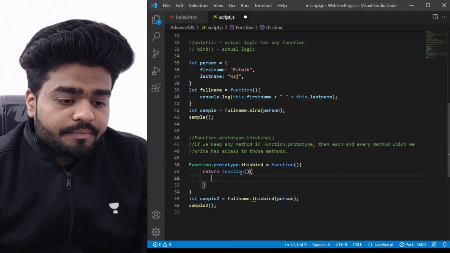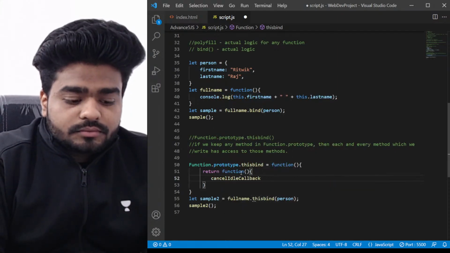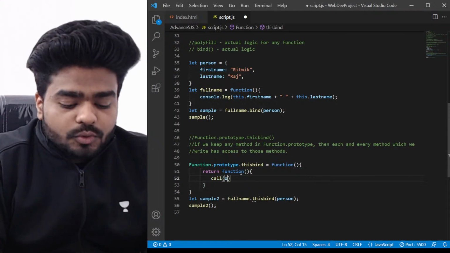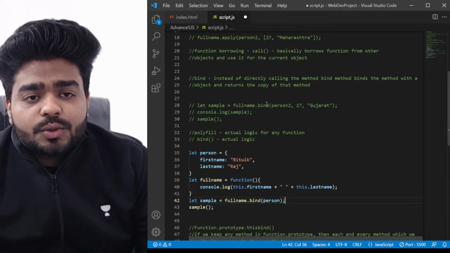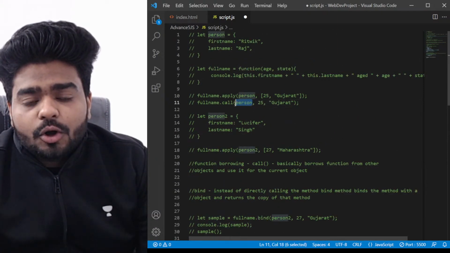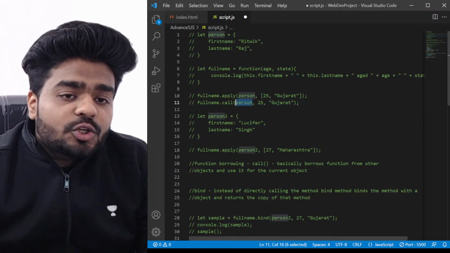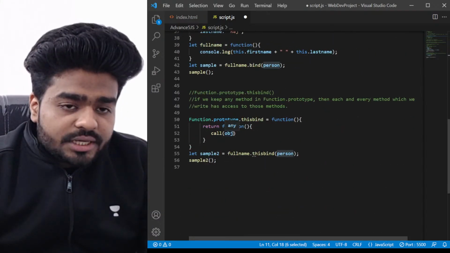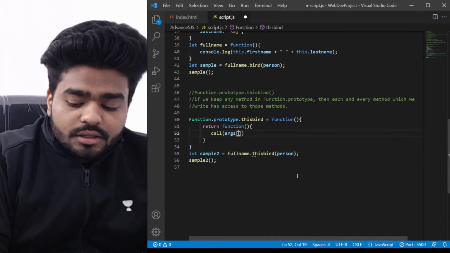So can I write here call obj, let's say, right? Because we know that whenever we are using call, apply or bind, the very first thing which will be there will be an object, and then the later ones are arguments. We know this, right? So the very first argument is an object. Now instead of writing obj here, what we can do is pass here args 0.